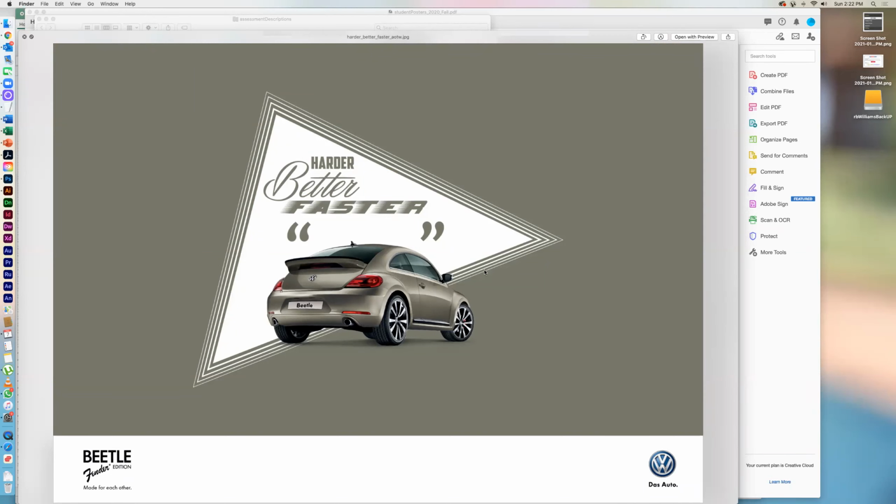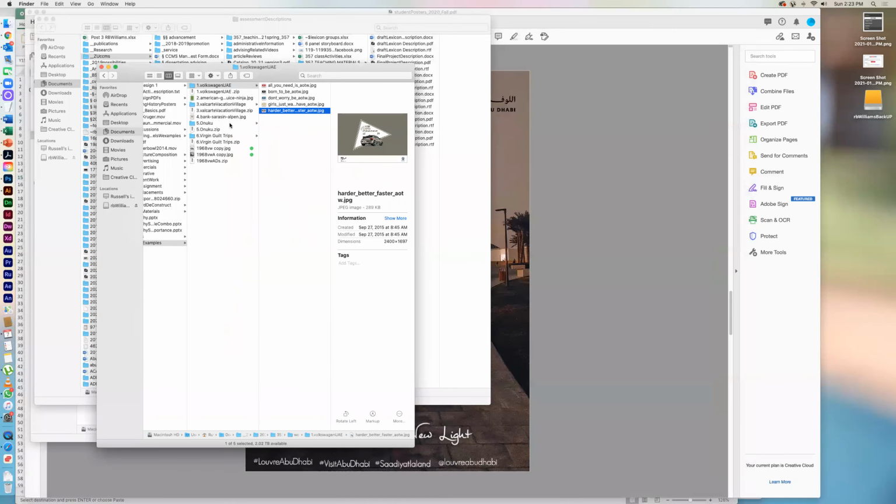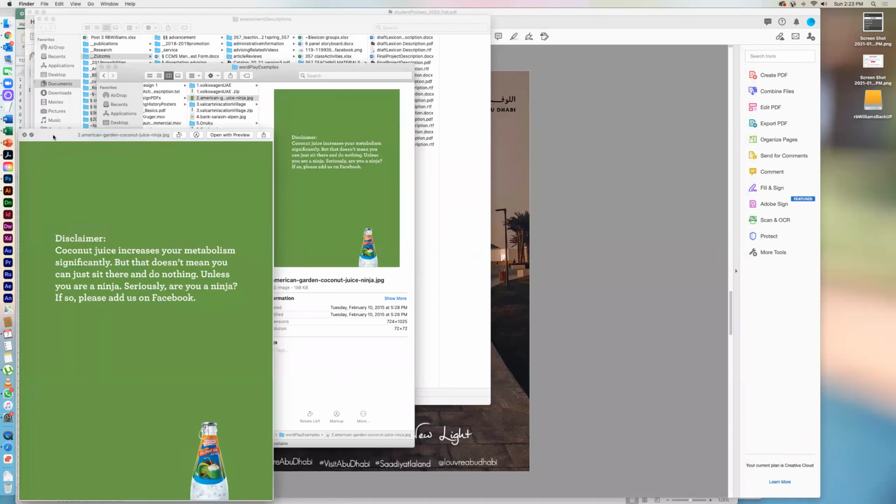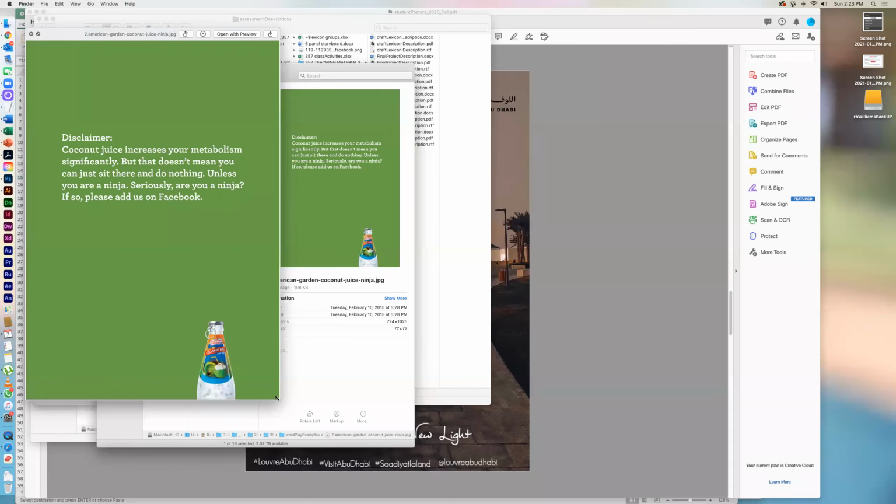So I don't know this band as much, but clearly for me, harder, better, faster, stronger. And yes, down here in the corner, Salama's pointing out made for each other. So the Beetle Fender edition. The guitar brand and the car brand made for each other. So it's all there. Really, most of the elements, there's just no hashtags or anything. But so you guys kind of get it. It engages different people, and by having us finish the phrase, we are engaged in it. So it really is very strong copywriting, and the verbal part is huge, and it also directs some of the visual parts. Now here's one that's mostly all verbal, and this is also from the UAE because it's American Garden.